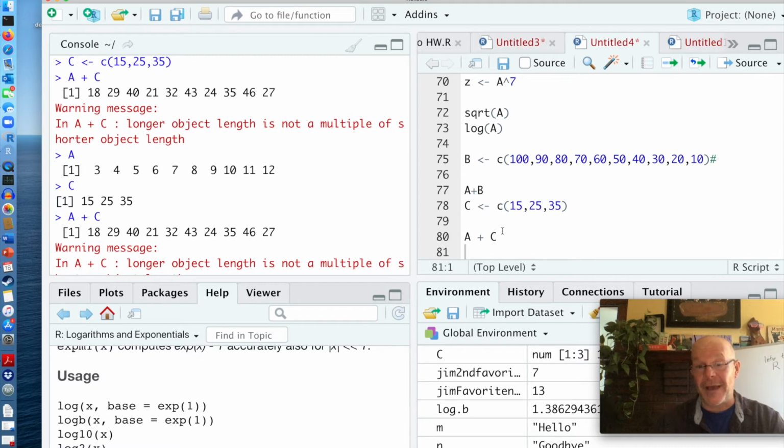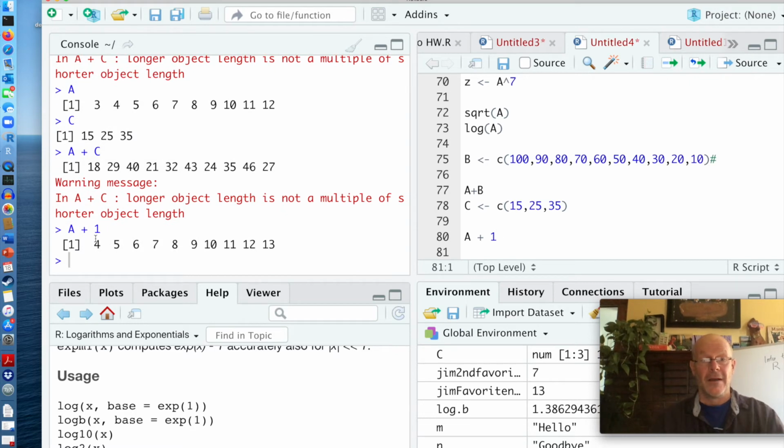But thinking about the fact that when we created those simple objects with one value, the way to think about that is that it's a vector that has the length of 1. And so when we said a plus 1, essentially we're recycling that value. We're taking the first value of a and we're going to add 1 to it. And then we're going to take the second value of a, but this only has one value in it, so it's getting recycled and it's applying it to everything across the entire vector.